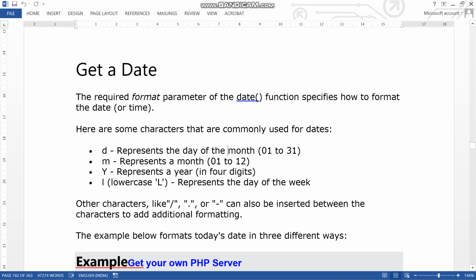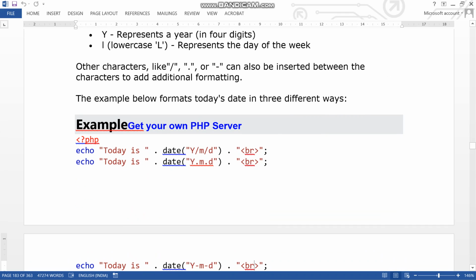D means day, that comes from 1 to 31. Month means 1 to 12, and year can be 2 digit or 4 digit. These are the rest of the format characters. If you want this format, give this format.